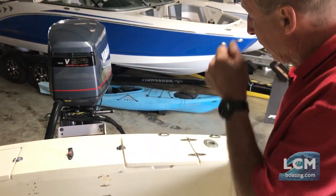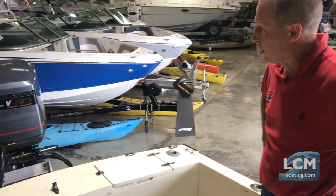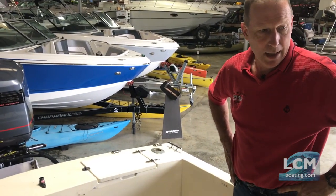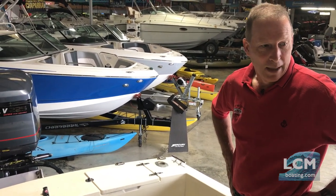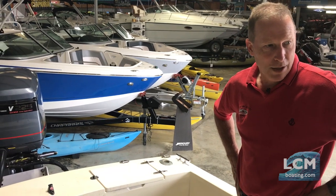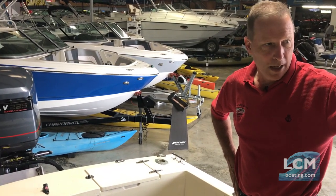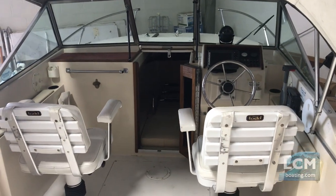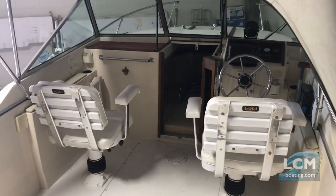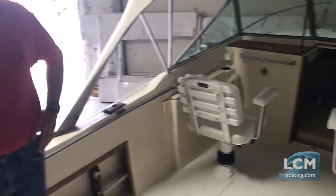Here at Lancaster County Marine, we've gone over and trade-checked this boat, so you know you're going to have assurance of good quality and reliability. You won't be breaking the bank buying this as a saltwater fishing machine. When you look at what's out there today, there are few boats that offer the function of this short small cutty, which the Wellcraft does very well — with a much bigger cockpit, probably in the 23-foot category, to get this much fishing space in the stern. Give us a call here at Lancaster County Marine at 717-859-1121, look this boat up on our website, and call us with any questions. We'd be glad to get you on the water. Thanks for your time.